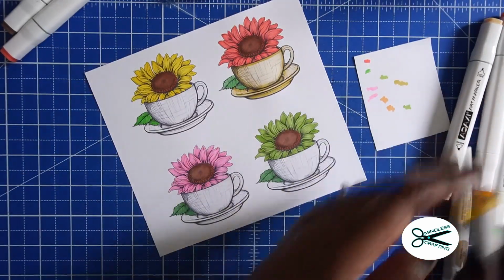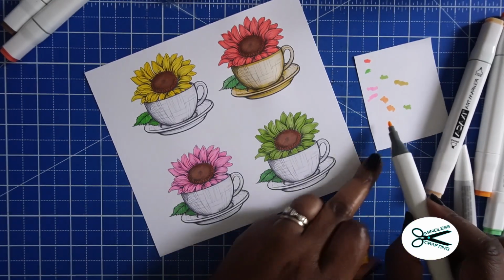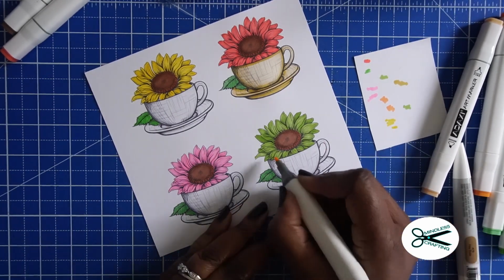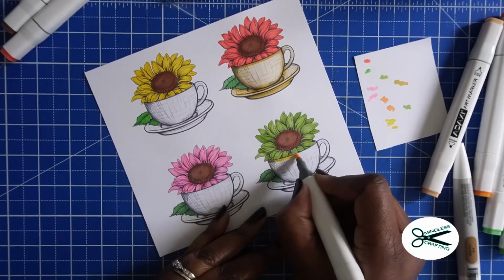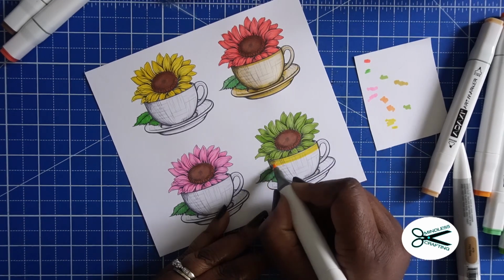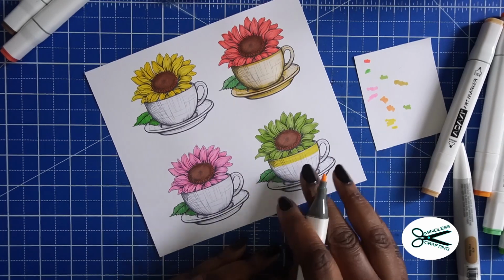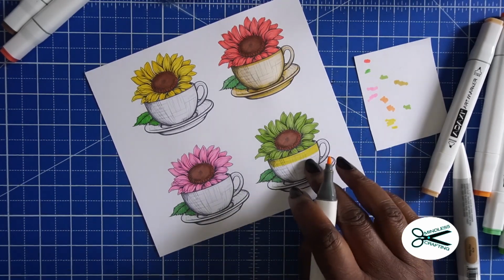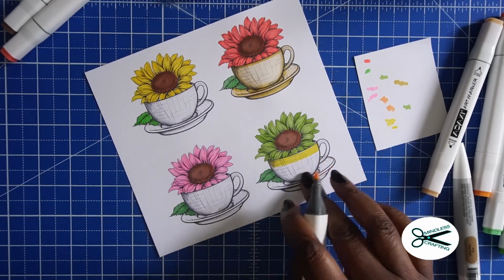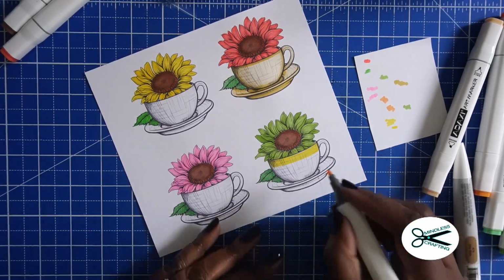Let's see what happens when we try maybe a little bit of, maybe we can do a yellow. Ooh, look how pretty that looks. I could already tell. Look at that. And look, if you wanted to just do part of your teacup in the yellow and then go in on the bottom, I think I have a teacup that looks like that with another color. You can do that too.